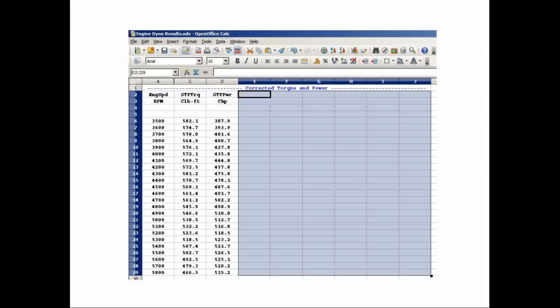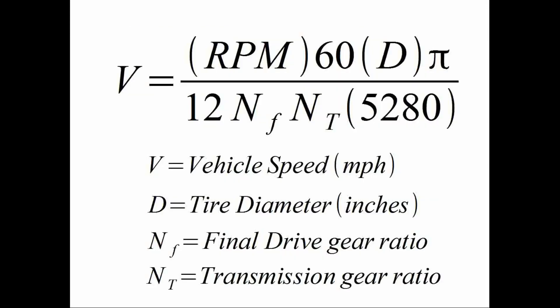For my GTO, it's a manual trans with only 4 speeds and 4th gear corresponds to a 1 to 1 ratio. To calculate vehicle speed from engine speed, we need to do a bit of math again. So, you can simplify the three numbers in the equation here to just 1,056 in the denominator, but I like to leave the raw numbers as a check for my calculations. The 12 is inches to feet, 60 is minutes to hours, and 5,280 is feet to miles. So, that's where all those numbers come from. The GTO has 28-inch tall tires and 3.73 rear gears. So, with that info, we can add another column to our spreadsheet for vehicle speed in 4th gear.